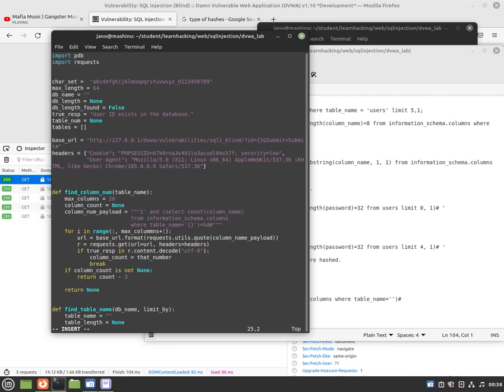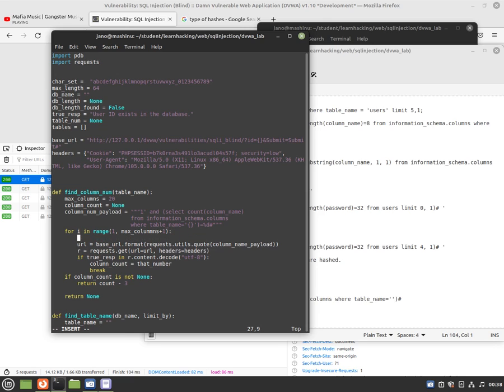coding, and the column num payload is going to be formatted based on the index in here and also the table name.